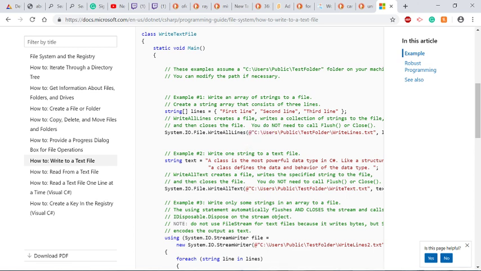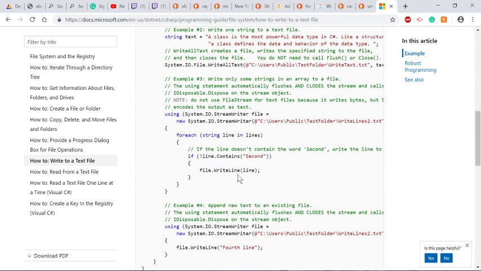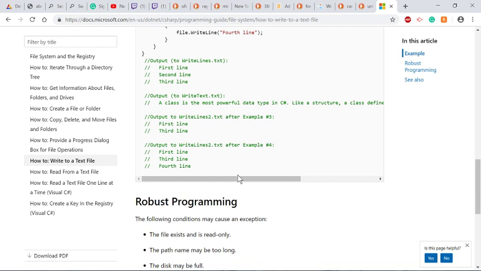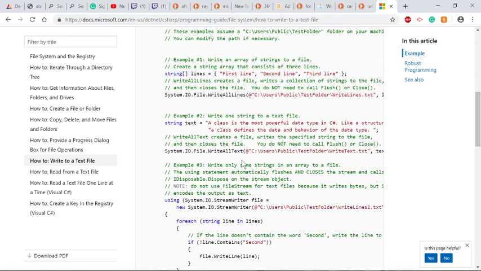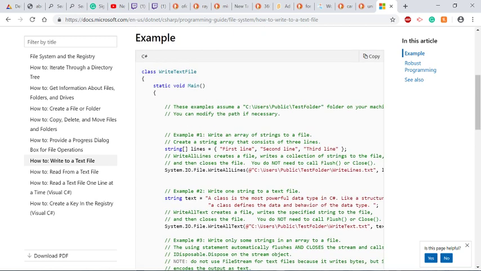Write all lines there, one string to a text file. Save a string of lines and write all lines over to our text.